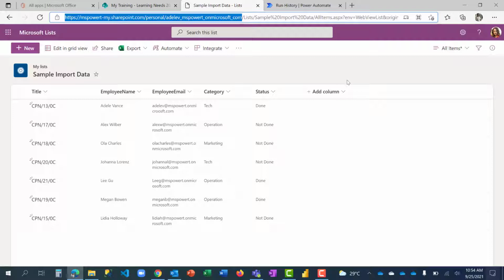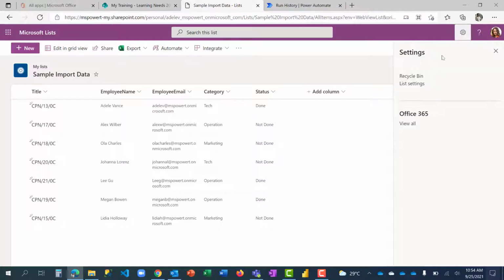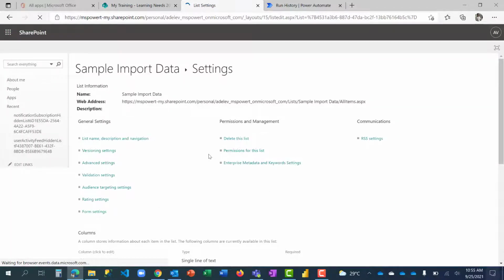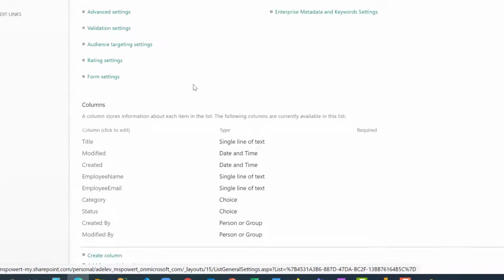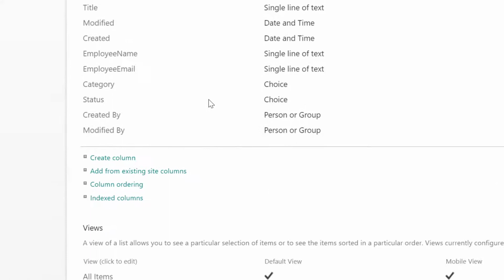Right. That's what happened here. I guess when we were creating that list, there was a prefix attached to the column names because we were importing from an Excel table. I don't understand the technique around it, but I'm going to show you how to find it out from Microsoft List. Just go to the gear button, which is for settings, and go to list settings. List settings lets you do more than just columns, but right here you will see all your columns.